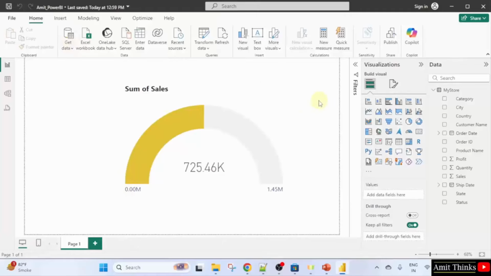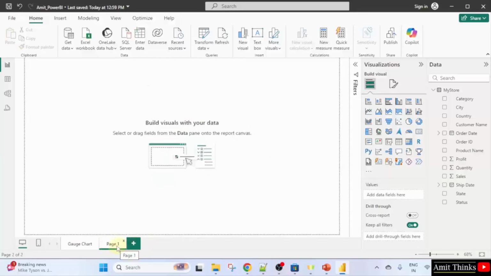So we created this gauge chart. So here page 1, I'll just right click and click rename to write Gauge. Okay, so this is our gauge chart under a single project, which is fine, which is great to evaluate other projects quickly also. So I'll just click plus here and now right click and rename.